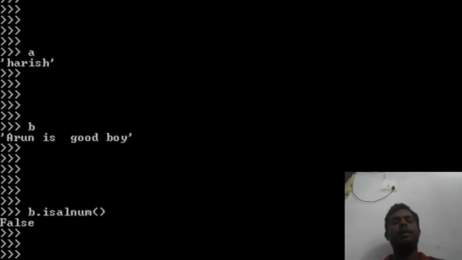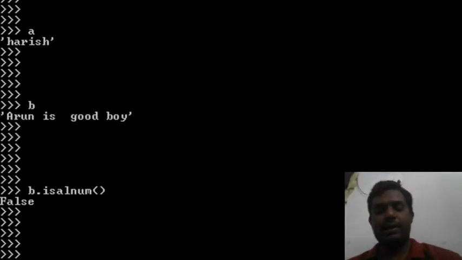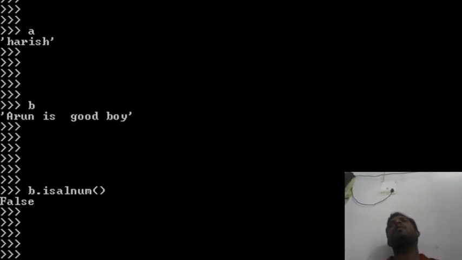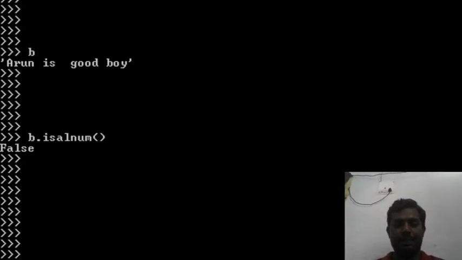Yes, it is giving false. So if there is a number, or it is alphanumeric, suppose you have a number as well as an alphabet, then it gives the true. If there is only a number, it gives the true. If there are only characters or a string, then it gives us the false. Cool.